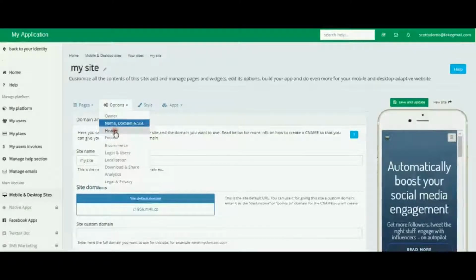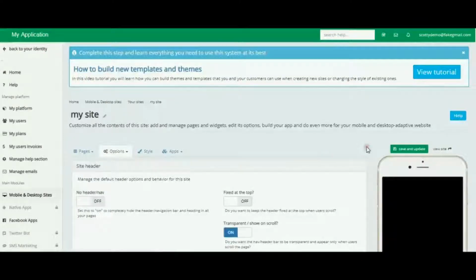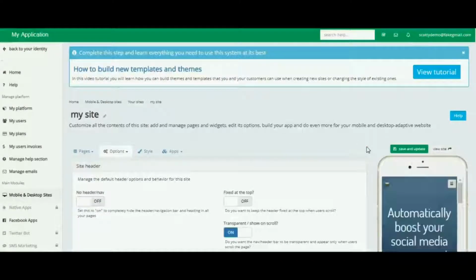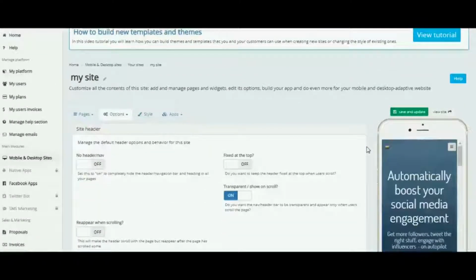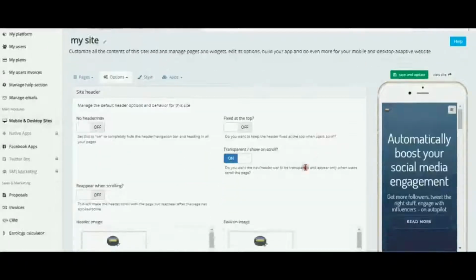Has some pretty cool features and functions in the header. All right, so you can see we can completely hide the header, the navigation bar, and heading in all your pages if you wanted to. You could have it fixed at the top, not fixed at the top. You could have it transparent. You can just scroll on or off.